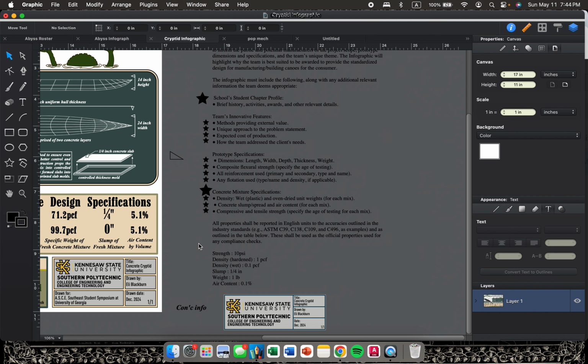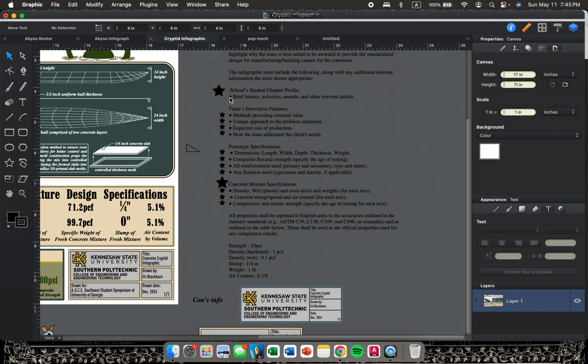But again, this is pretty intimidating if you don't know how to do this. You're given this wall of text you need to include and very limited space. And when you're drawing big stuff like canoes, and you're trying to use graphics, not a wall of text, to get all this information across, you run out of space very quickly. It's very hard to organize all of this in a way that you're happy with, and it looks nice. It's hard to get it to look nice, but that's the challenge, is getting it to look nice.